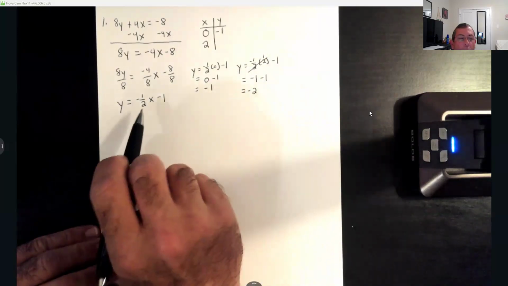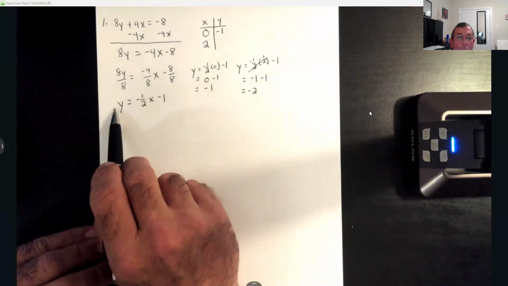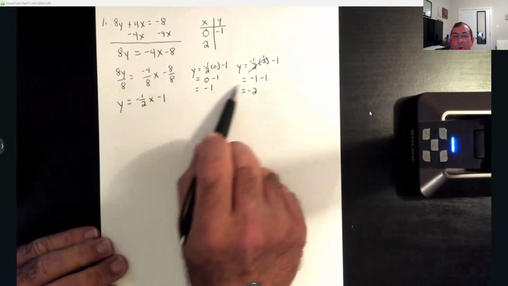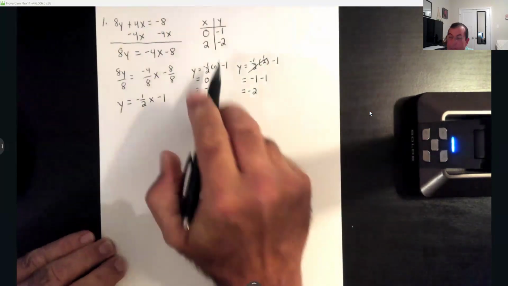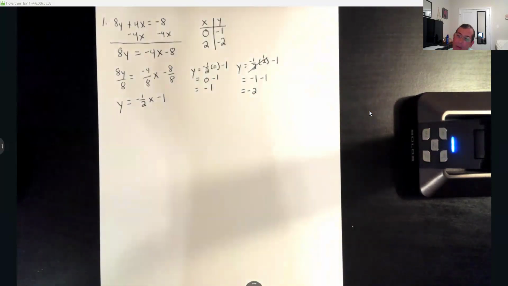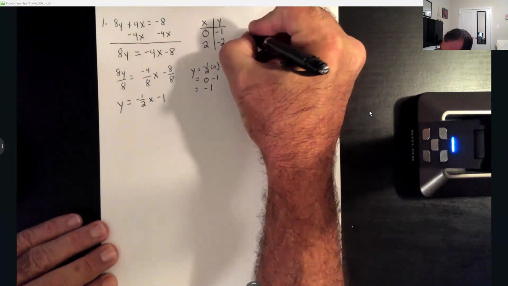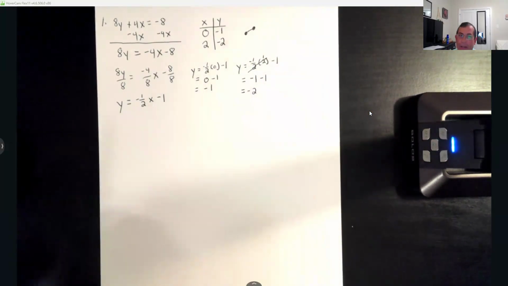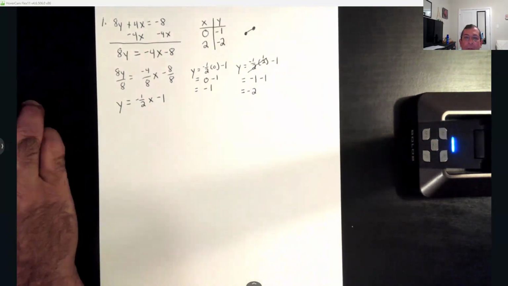But y'all remember, at this point, you could graph this on your calculator if you want to. You can go to y equals, graph that on the calculator, and use the table to get your values, okay? All right, so I got 2 points. I'm going to go into MathLab now and draw my graph. Since this is a line, I'll be using the line tool, okay? So y'all, here we go. Let's go graph this one.